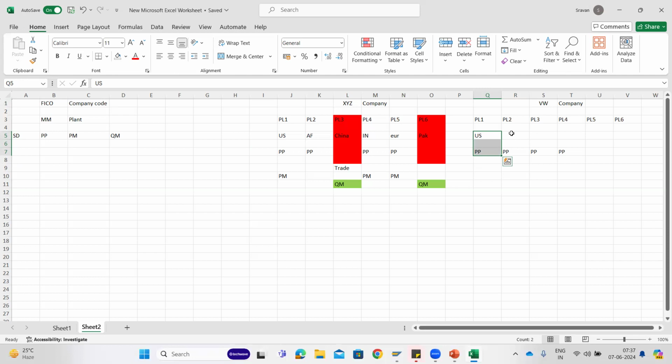90% is the same. Only the order types might change. For the US, you will create US01; for Africa, you create AF01; for India, you'll create IN01. It depends on the business again.